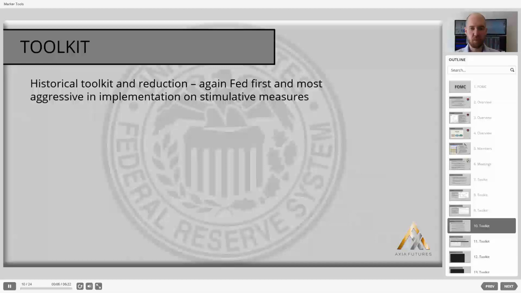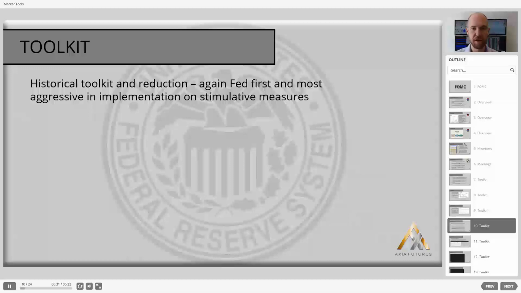Now, when I'm talking you through this, the importance is not about the history of what the Fed's done. Ultimately, there's no trade in that. There's no real information there. But what it's providing, and you'll see this, the Fed has done this numerous times, is a template for how other central banks are likely to go about their programs, also how they're likely to come out of it. And that's where the Fed can help us out.